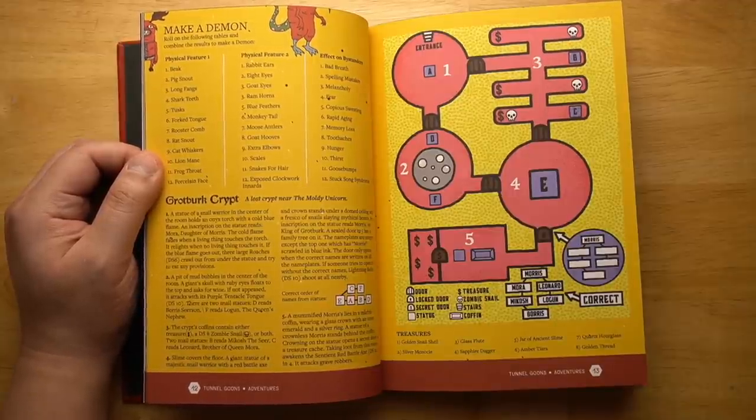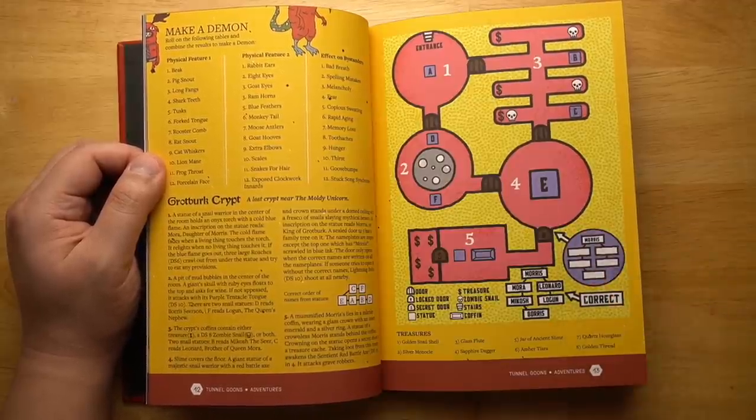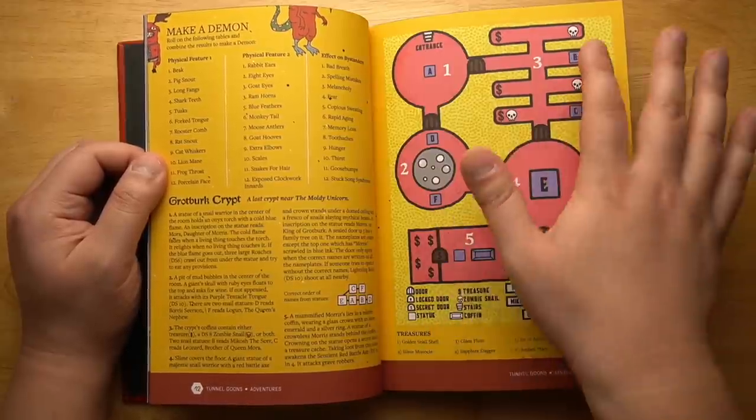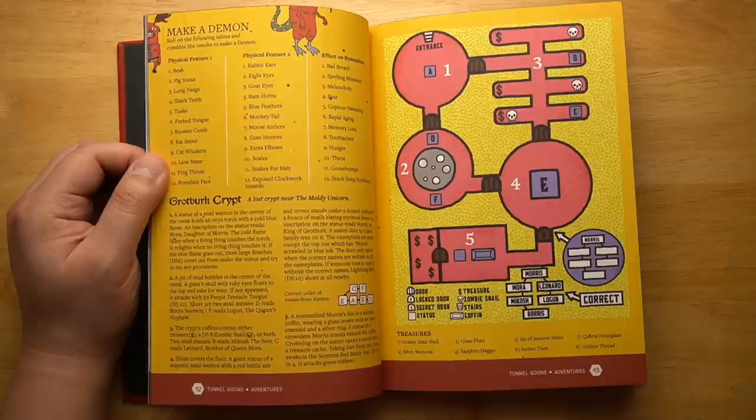This one in particular has a nice little puzzle to solve, where to get through this secret door, there's a family tree that you have to fill in. And you can figure out how that family tree should be filled in by examining these statues that are scattered around, all of which have clues that tell you how they are related to one another. And then by writing all those clues down, you can piece together how the whole family tree works. I thought that was very clever. I haven't seen a puzzle like that before.